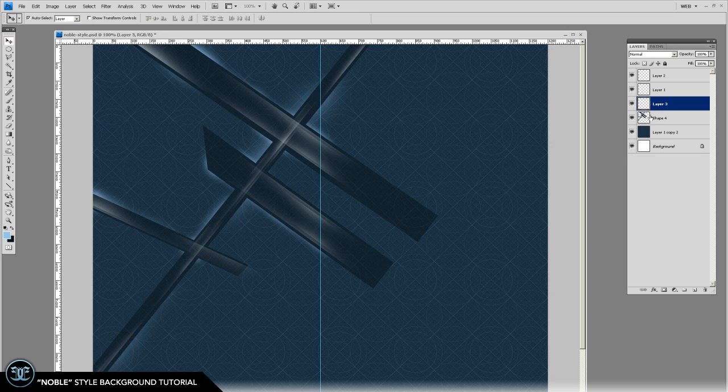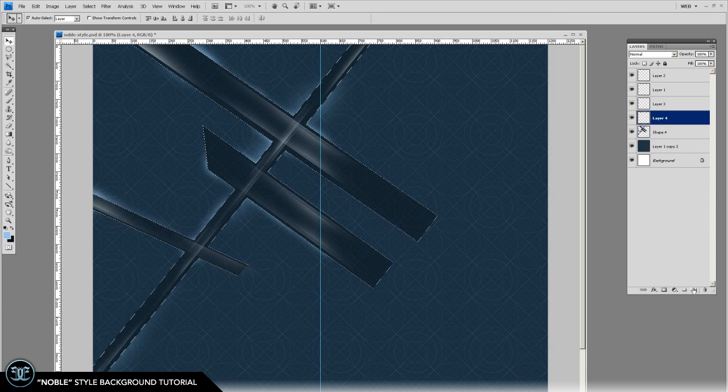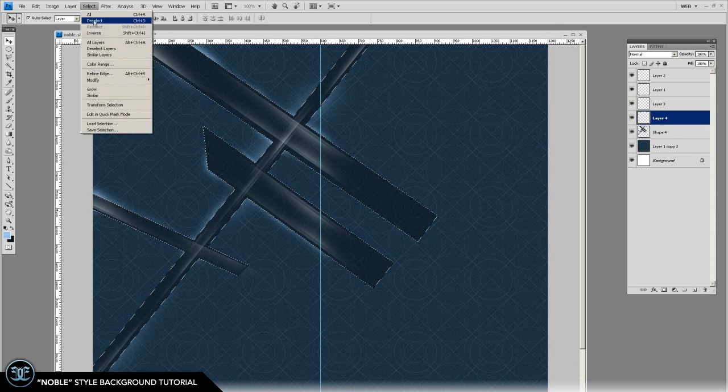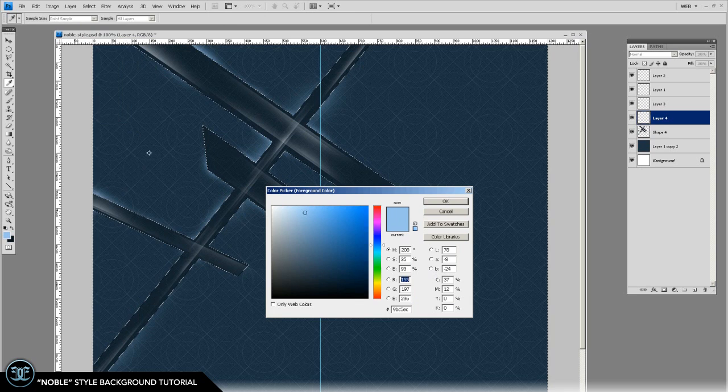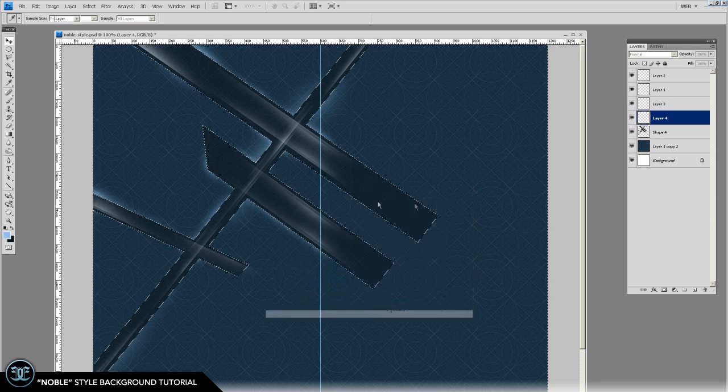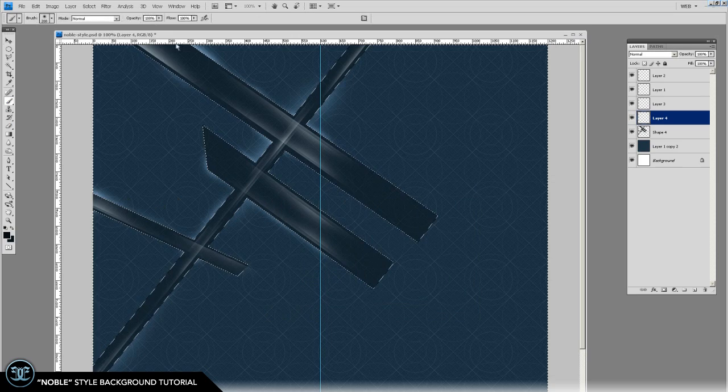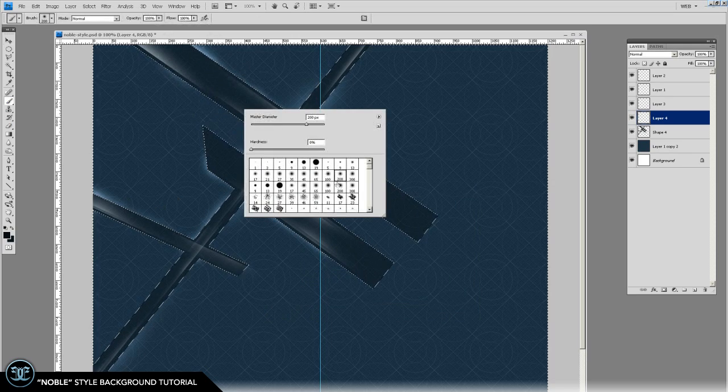The next thing to do is we want a dark too. So we're going to kind of overlap a dark underneath it. So make a new layer below that. Select inverse. And let's color swatch. We want it darker than here. So color swatch your major shape. Grab a little bit darker.